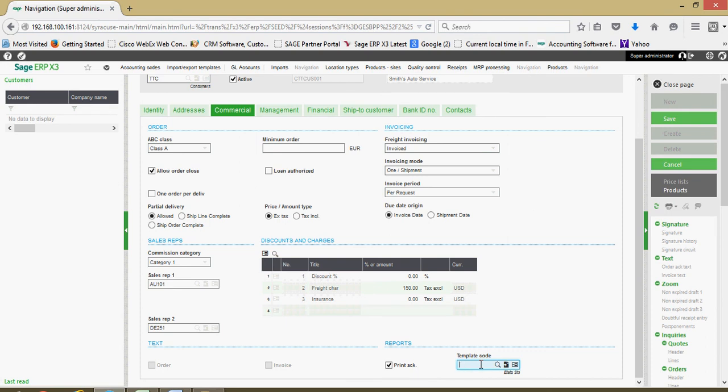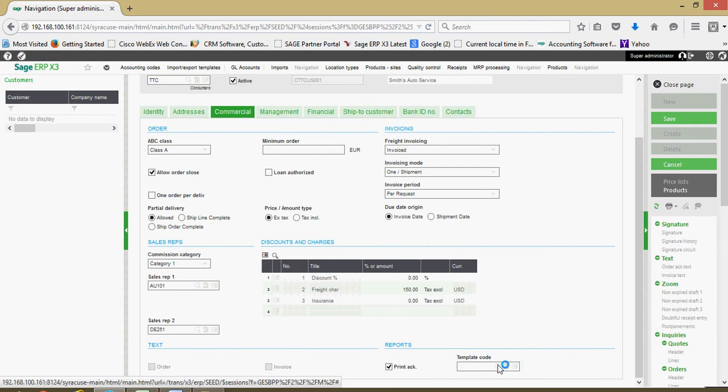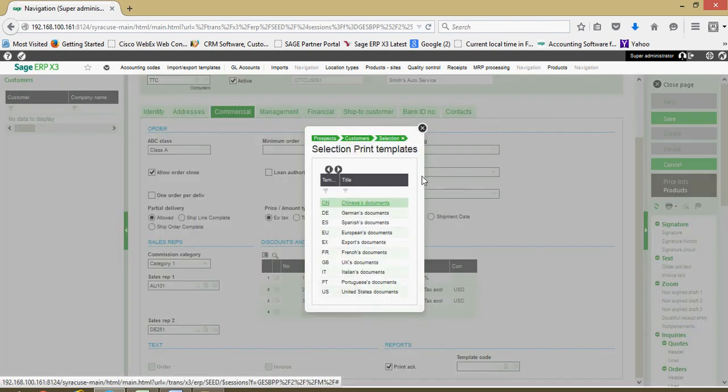This template code block has some application: in X3 we're going to be setting up Crystal Reports to represent your sales order acknowledgement, your picking tickets, your packing slips, your invoices, and those Crystal Reports are going to be generated. Now, let's just say for sake of discussion that the majority of our clients just get our standard invoice and our standard acknowledgement. We can go ahead and set up our standard Crystal Reports to reflect that.